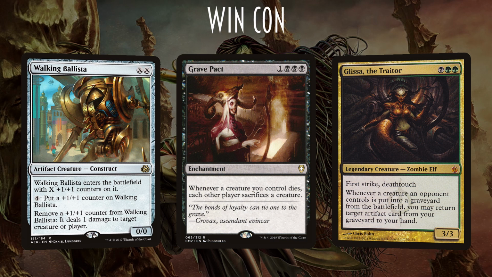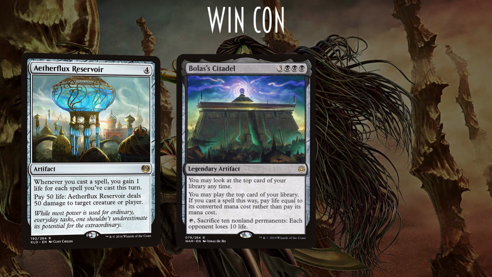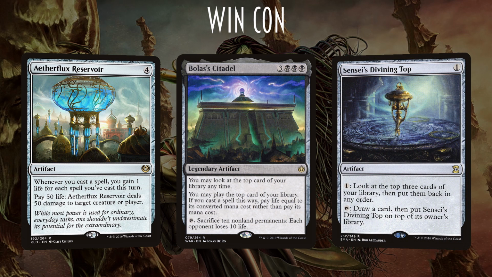But usually we're going to use Walking Ballista as a, oh, I have infinite mana, and now that equals infinite damage. On the flip side of that coin, we also have Aetherflux Reservoir, because we are playing the Bolas's Citadel, Aetherflux, and Sensei's Divining Top combo, wherein Bolas's Citadel lets you look at the top card of your library and cast it by paying life equal to its converted mana cost. So with both Bolas's Citadel and Aetherflux Reservoir in play, we can pay 1 life to put Sensei's Divining Top from the top of our library into play, gaining 1 life off of Aetherflux Reservoir because yes, we are casting a spell.